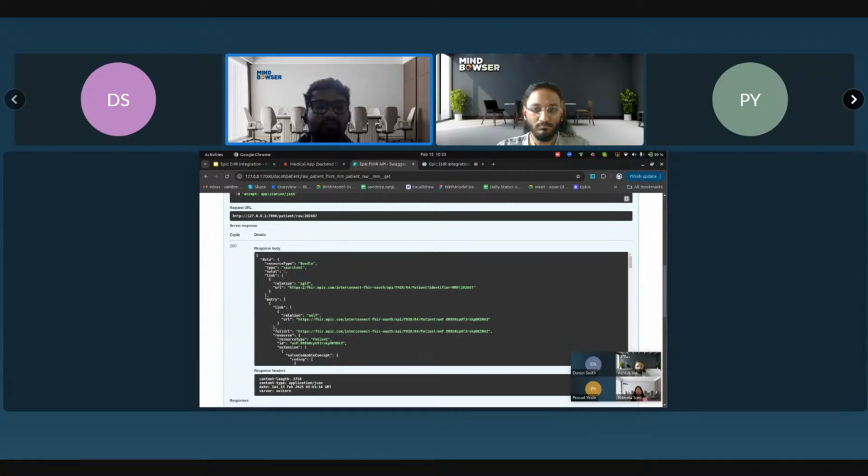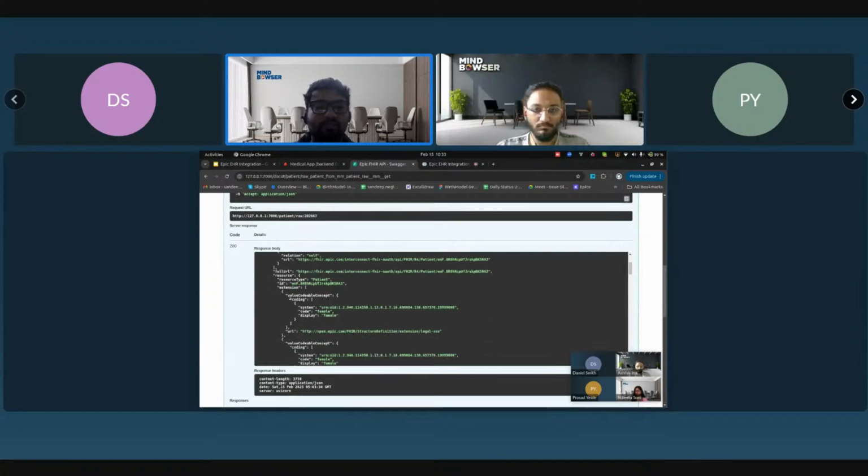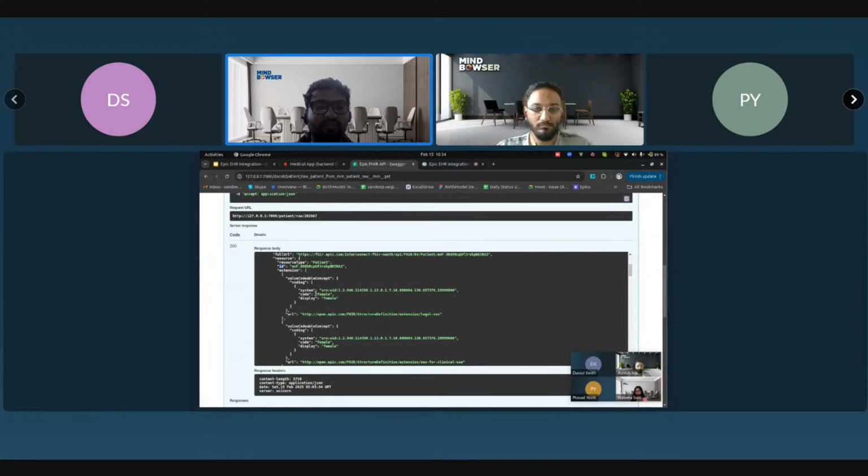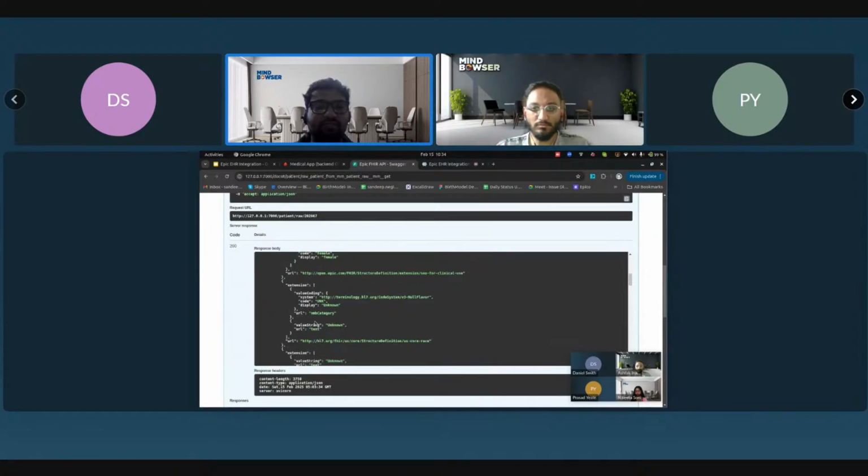Now behind the scene, what happened is it calls the FHIR Epic with the R4 version, and the resource is patient. The identifier is the patient MRN number. Now in the resource, we have the resource type as patient, the ID, which is the patient ID, which will remain unique throughout the Epic. Then we have codable concept, which are system generated codes, and we have extensions, which are not followed by the standard of Epic, but they are entered by the hospital for their internal purpose only.